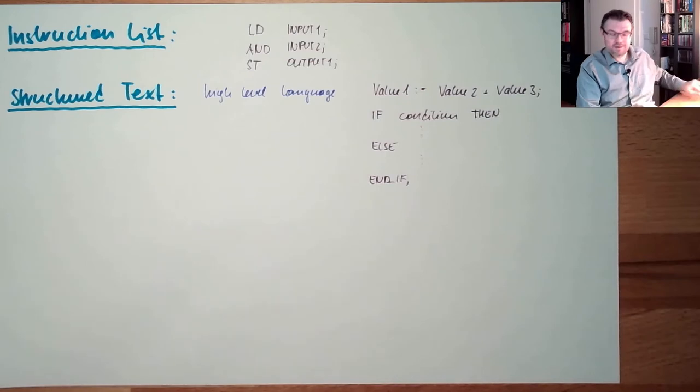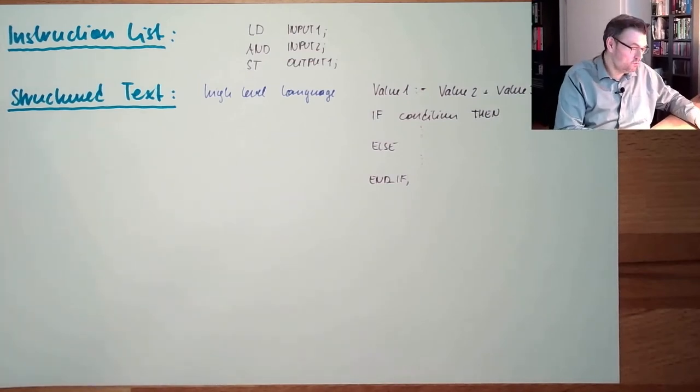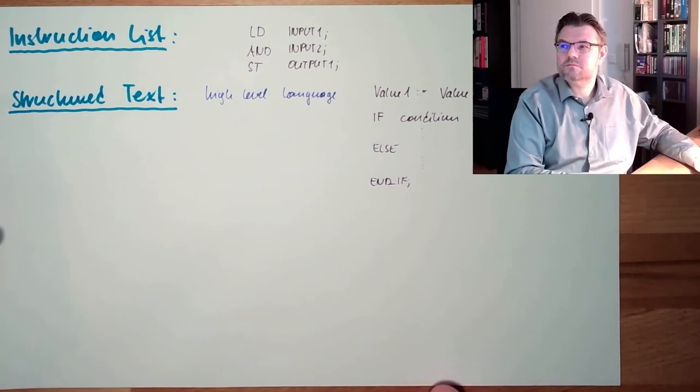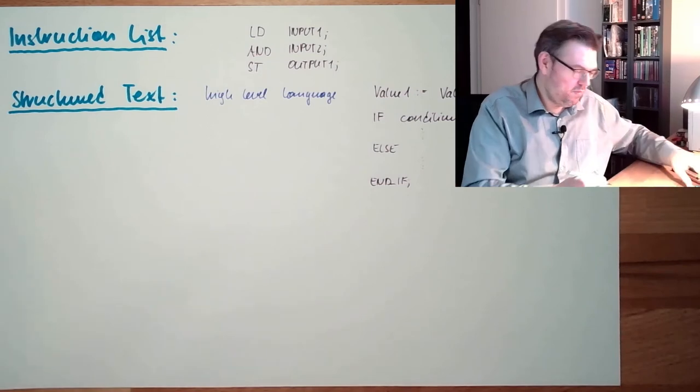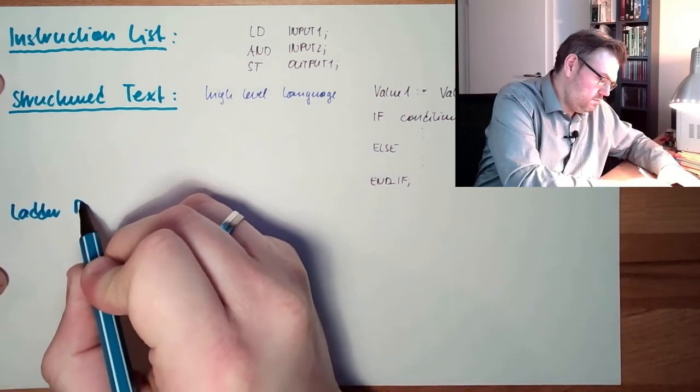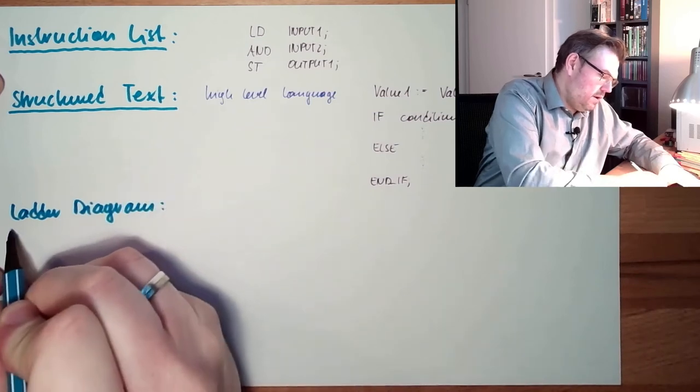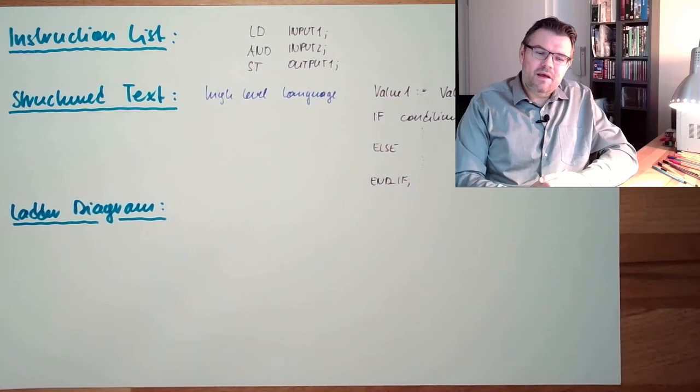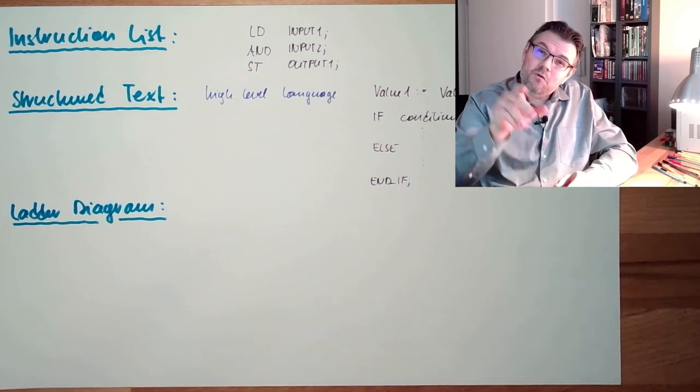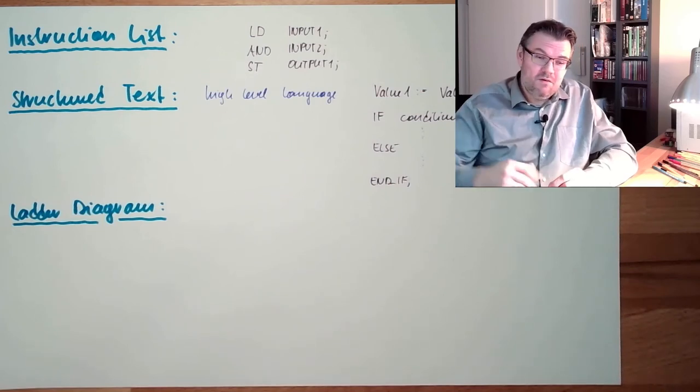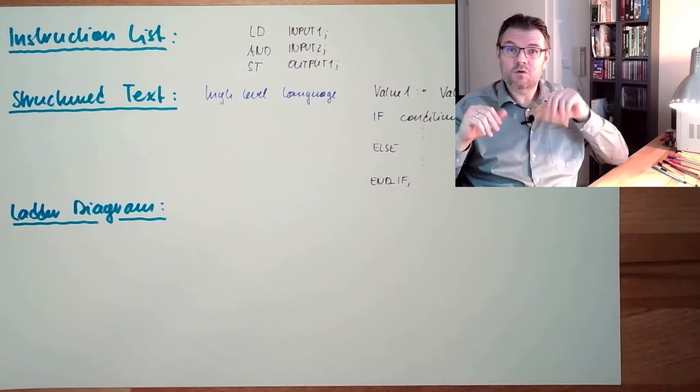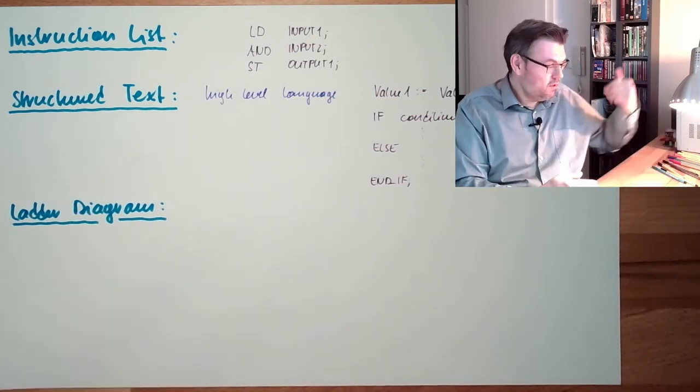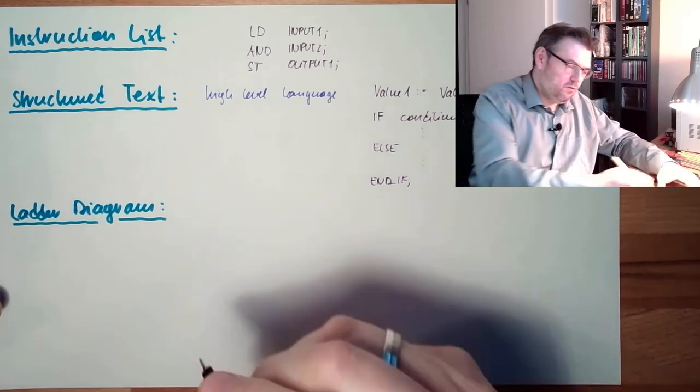A second possibility - this is the one where standard programming language has the best name. Then there is something, this is called Ladder Diagram. In German this is called Contact Plan. It looks a little bit like a circuit diagram, and it also comes from this. The origin is the relay logic that they are built in circuit diagrams we talked about this during electrical controls. So it pretty much looks like a circuit diagram, however it's tilted 90 degrees and cannot look the same.